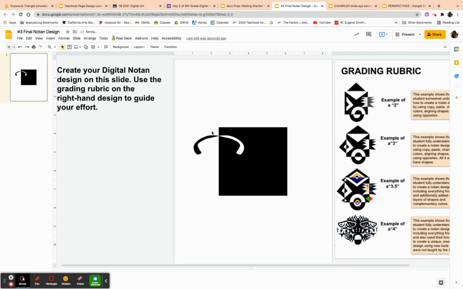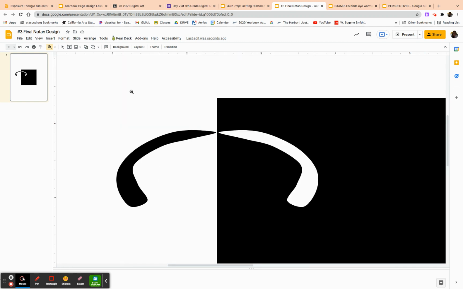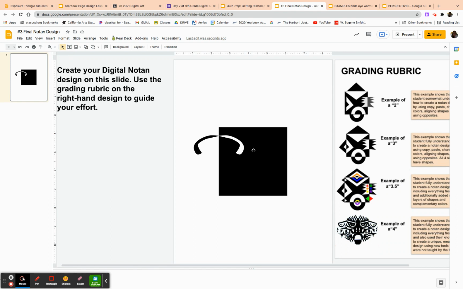If I can't get it exactly where I want it, I'm going to use my zoom tool here. So I can zoom in and make sure those are actually touching, and look, they're not. So I'm going to bring that in a little bit closer and bring this one in a little closer so that they're exactly touching. That zoom tool is actually pretty helpful. I'm going to go back up here and click on fit so we can see the whole design.